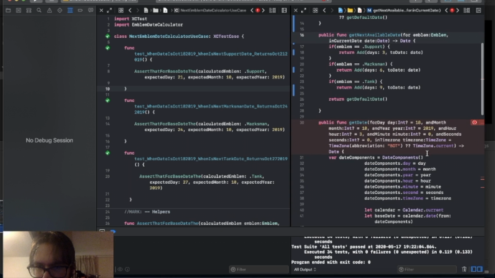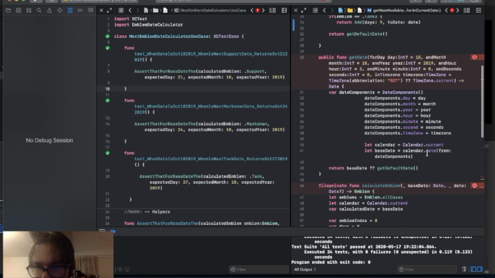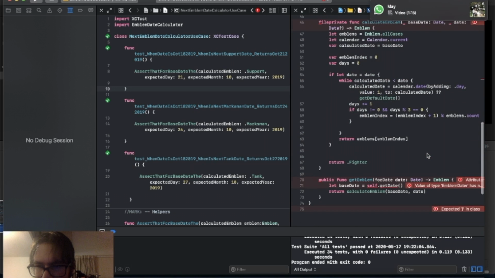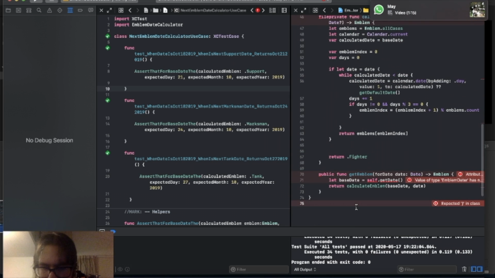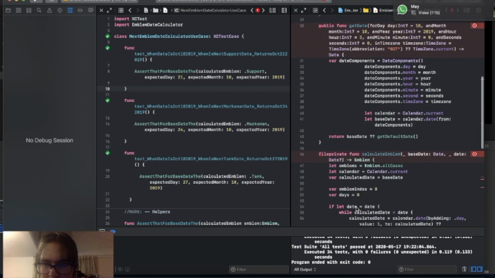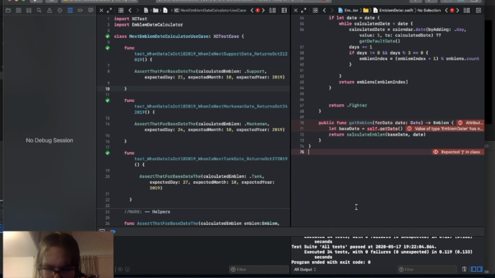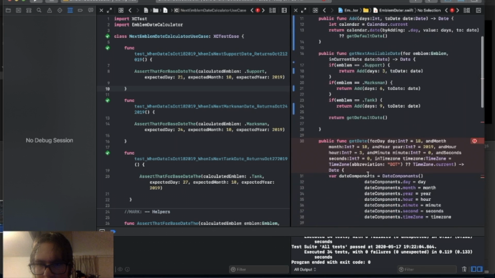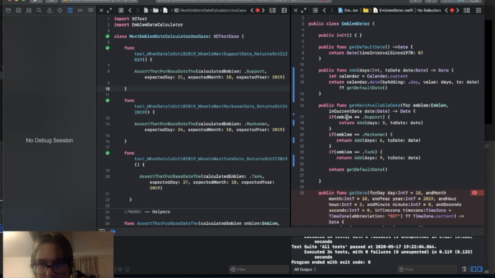The build is failing. Why is it failing? I messed up some curly brace. I don't know what I did there. Let me just copy this function.